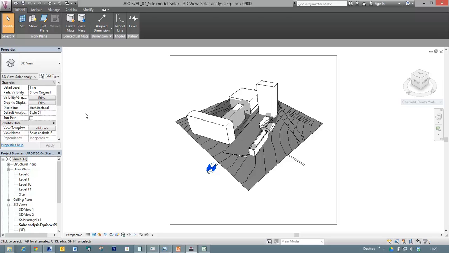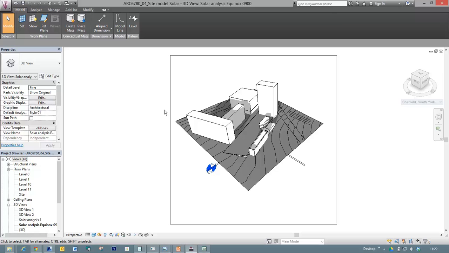Now, my preference: I find it easier just to work in Revit. Rather than trying to learn two packages, I would say for most of what you do, it's probably easier if you just stick to Revit. Just use Vasari for particular simulation exercises. So that's what we're going to do today. We're not going to model anything in Vasari. We're simply going to use the solar radiation tools in Vasari. So let's get straight onto it.